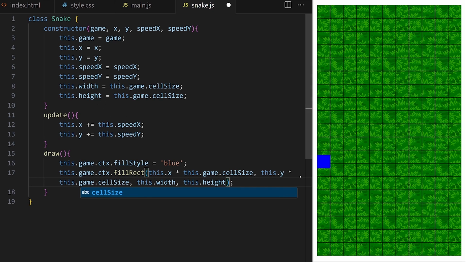I multiply this.x and this.y by cell size. Now, this.x basically defines which cell we are in. 0, 1, 2, 3, 4, 5 vertically, and 0, 1, 2, 3, 4, 5 horizontally. Because we are animating 60 frames per second, the player moves too fast. It travels over 60 cells per second, and my game grid right now is only 11 times 19 cells. I want to create a periodic event, and I want to be able to define the interval, how often the entire game updates. Let's say I want the game to update every 500 milliseconds, that is 2 frames per second.